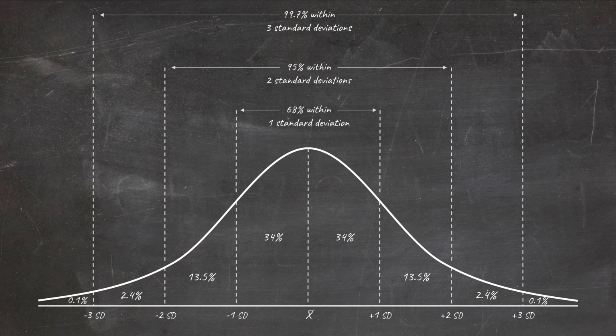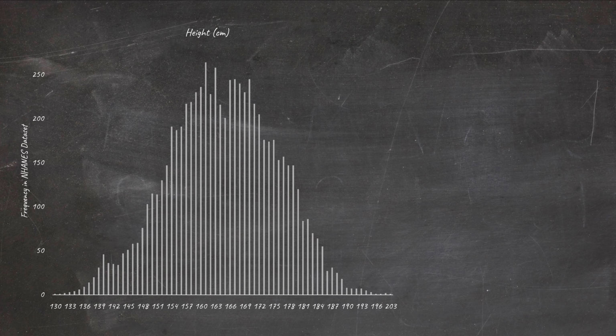This can be kind of weird and esoteric, but let's give it a concrete example, and you can see why the empirical rule can be useful when we know the mean and standard deviation. This is the distribution of height in an actual data set, called NHANES, which you can access online. Something like 9,000 people were part of a survey where they went to their doctor and the doctor took various measurements related to their health. One of them was their height. This is real data from real people, and we can calculate the average height, which was 164.5 centimeters, and the standard deviation of the height was 11.03.